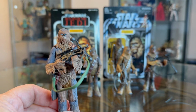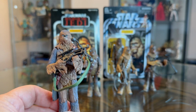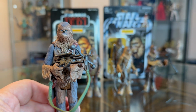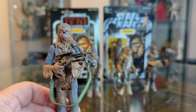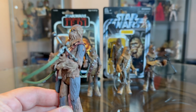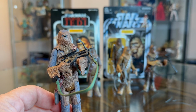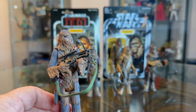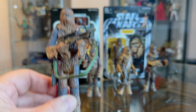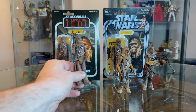But this one is the best one of the early bird pack that they did in 2005. I like it because the portrait of the face of him, he's not screaming or yelling or angry. He's just normal, Chewie at rest. And I really like it. I think it's a really interesting version of Chewie because you don't really see him too much as someone walking around not yelling or screaming. I mean, there's obviously in the films you see some of this, but this is one of the things I like about this figure.